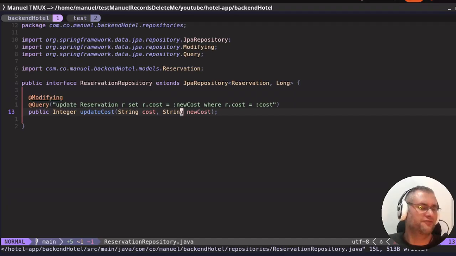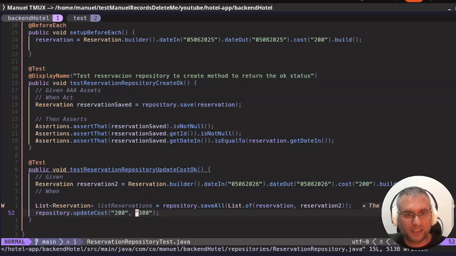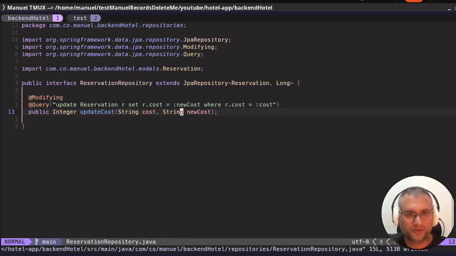Okay, maybe in the future we need to change the cost from string to an int or double. Save, and here this update cost will return the number of entities or records that we updated.